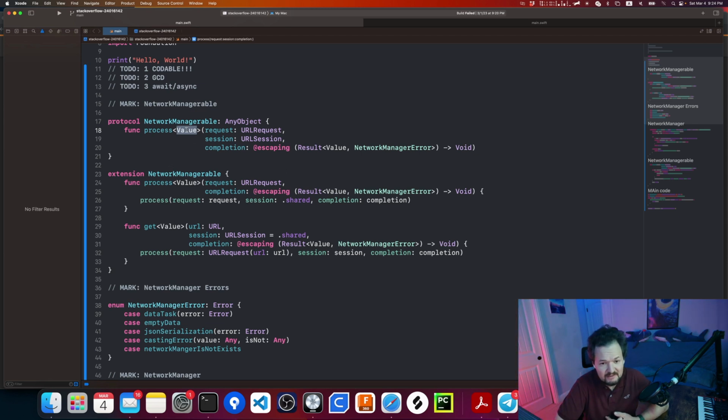I have a possibility to return any value, but regularly we can receive text, meaning data. We can receive a dictionary, meaning a hash map, or JSON object. This is kind of the same. Or we can receive Codable. I mean, Codable is kind of a dictionary. We will talk about this. But it's not a good idea to have the possibility to return all possible values. So I am thinking about what if we try to add more restrictions.